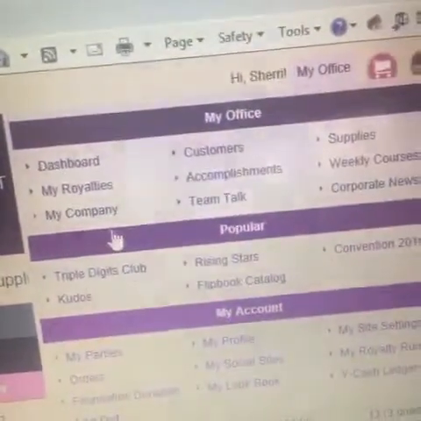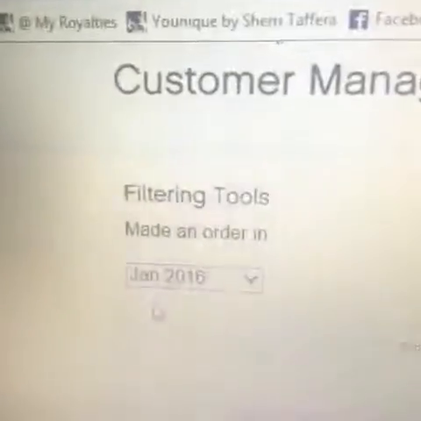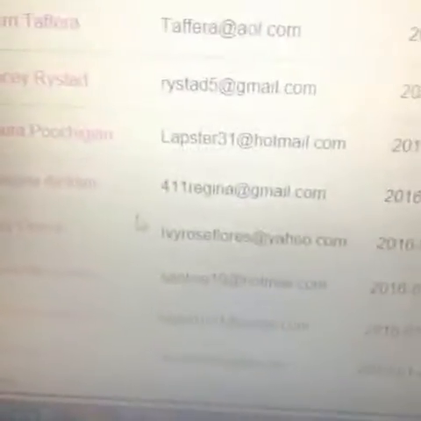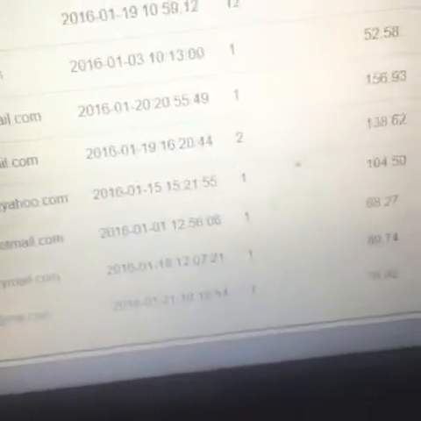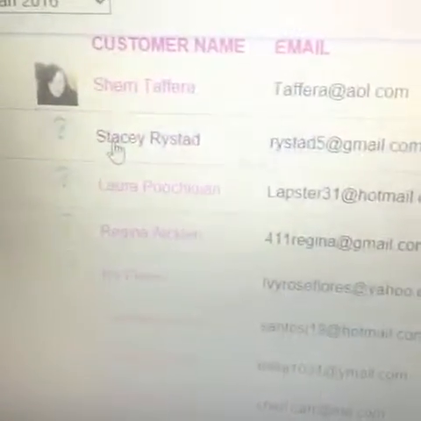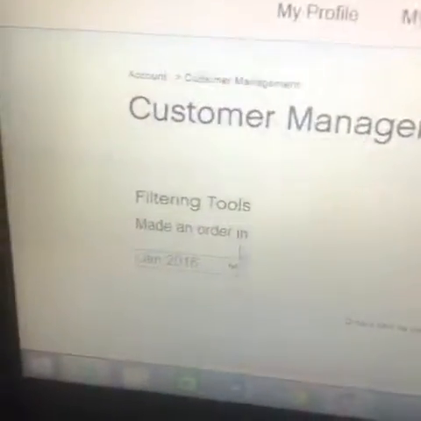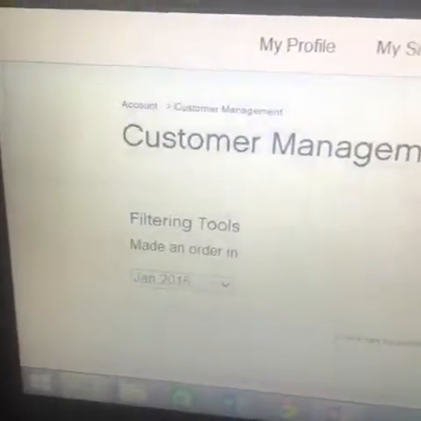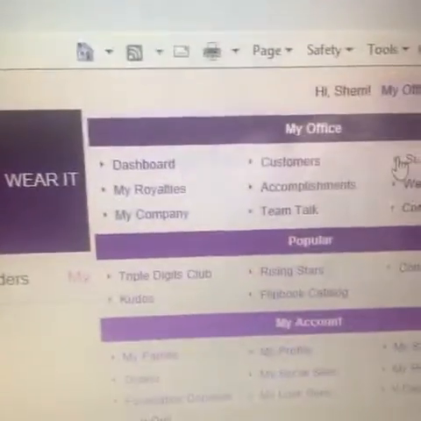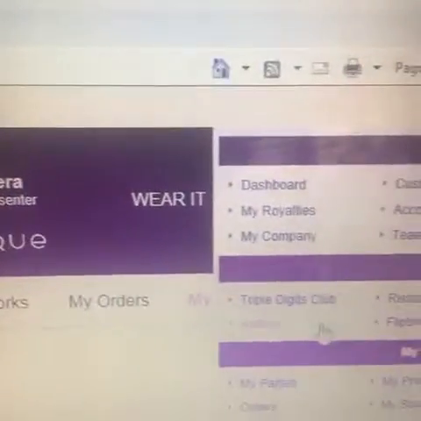So then if we go back, I think that's pretty self-explanatory. The Customer tab, like I said, will just go through and you can manage your customers. It'll start at your current date and give you the customer's name, their email address, and how much they spent. Then you can individually click on the customers and it will give you their email address and their address as well. You can again scroll back through as long as you've been with Younique, and check your customer list each month. I encourage you to do that because it's a great way to send thank you notes when they originally order something, and then you can follow up with them as well.